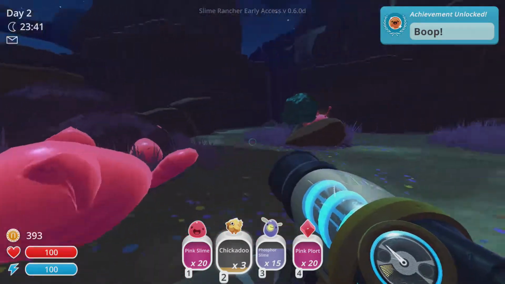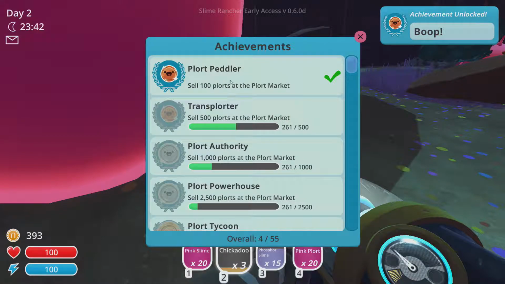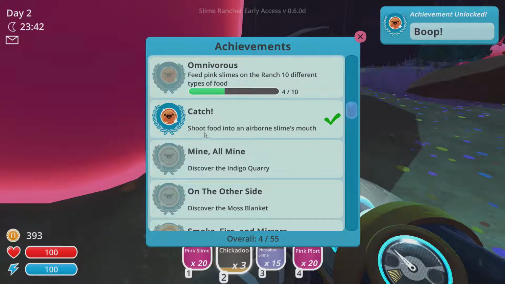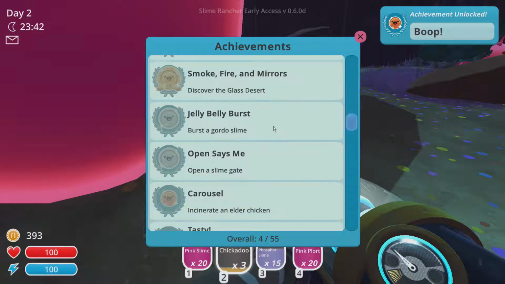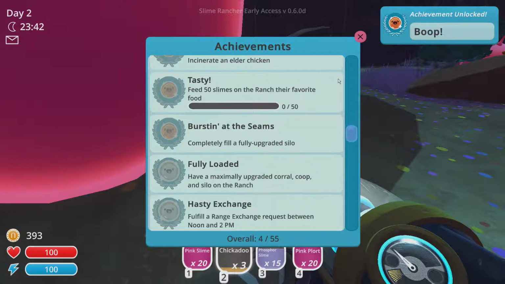What, you got an achievement? What is this? Achievement. Sell 100 plorts. No, we've got no one. Shoot food into an airborne slime's mouth. Oh. Feed 50 slimes on the ranch their favorite food.